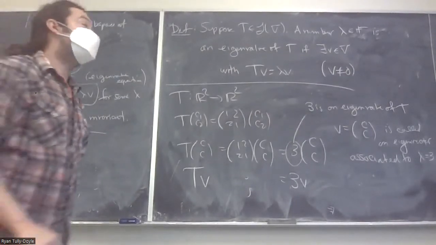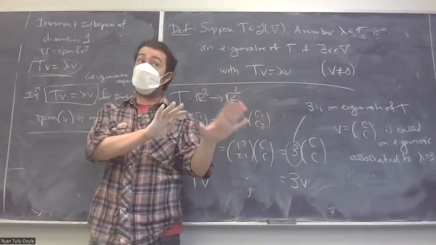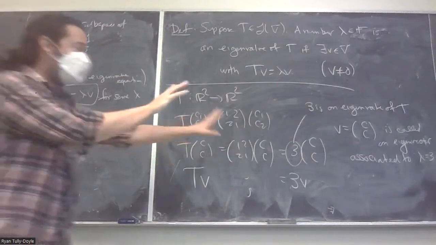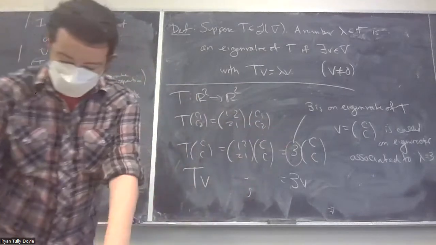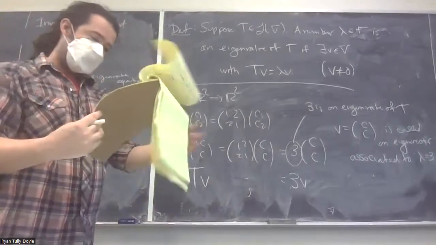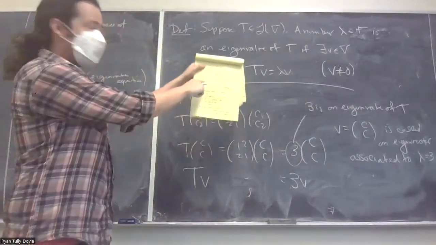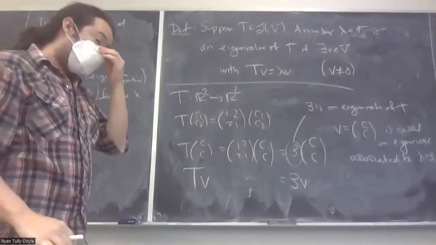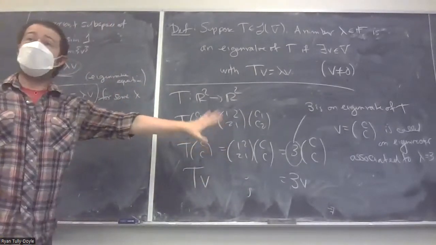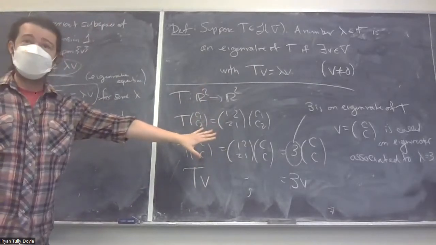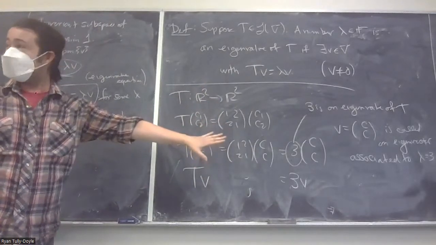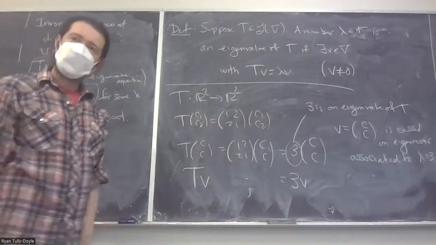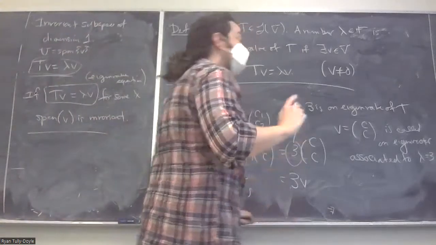That's why I haven't given you any method at all. There's no method yet for finding any of these things. I wrote you an example and waved my hand, did some magic in the background. If you look at my notes, you can see where I did a little eigenvector calculation on the side to make sure I cooked up my example correctly. But I have given you no information about how to find these things. I'm giving you an example of what they are and how they work. And then you have to hope that I'm going to tell you how to do this before I give you homework exercises that say to find them. And you're right.